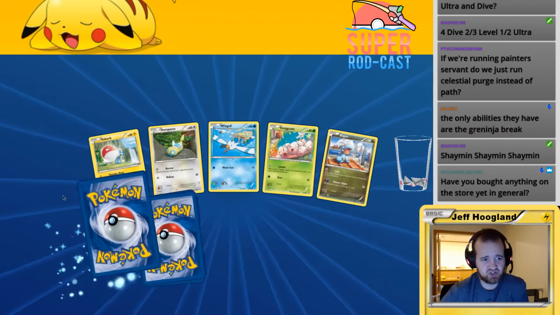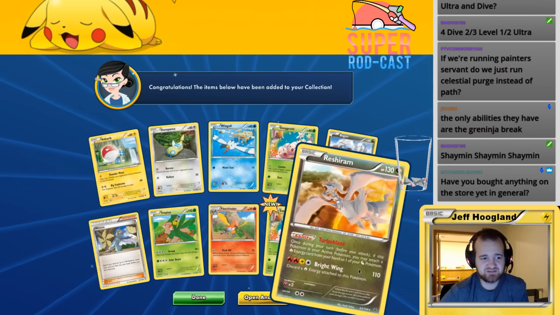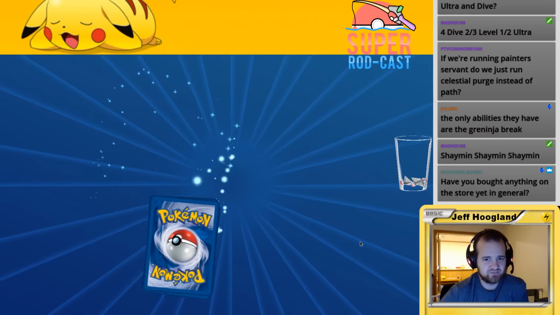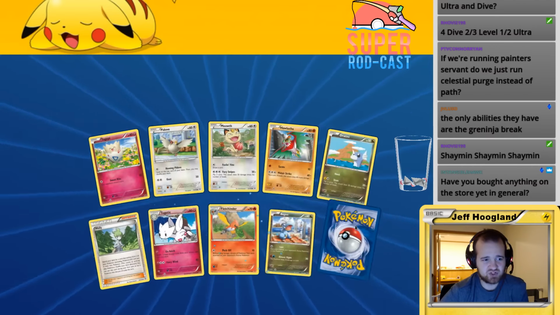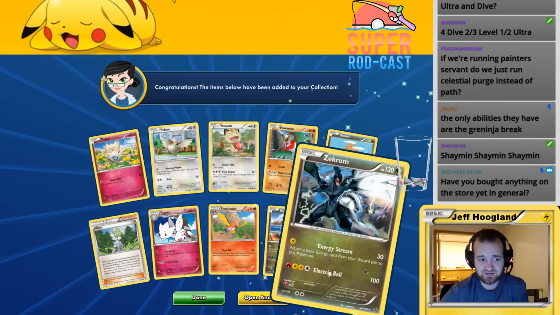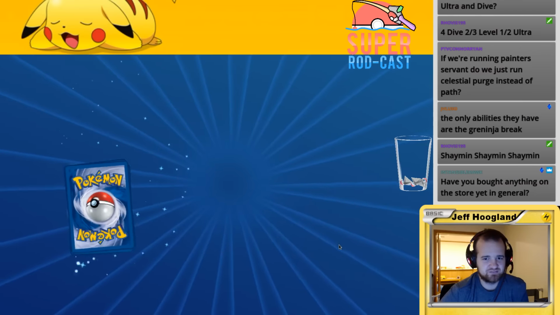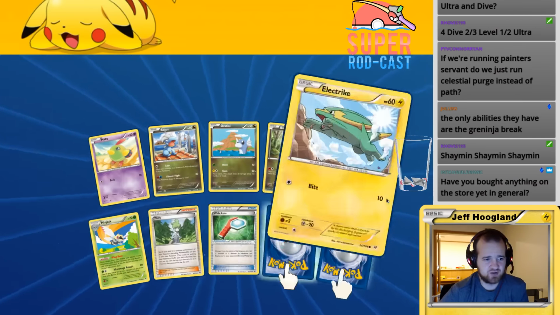Survey says, Shaymins. Okay. Dragon. That's number 3. Number 4. Shaymin. Hey. Alright, last one. If I bought anything in the store and generally... Nope, just packs with coins.